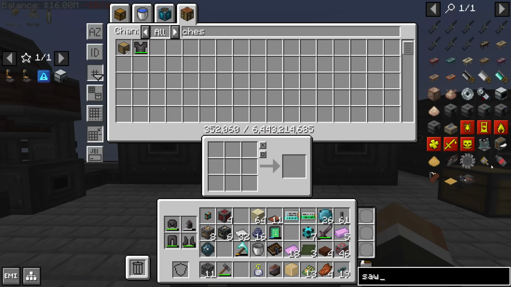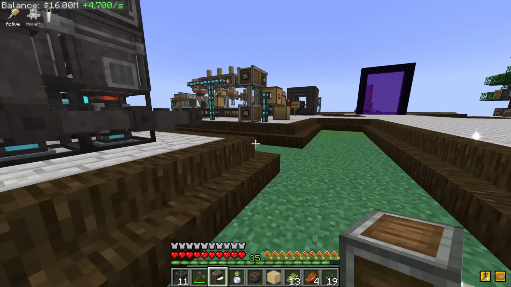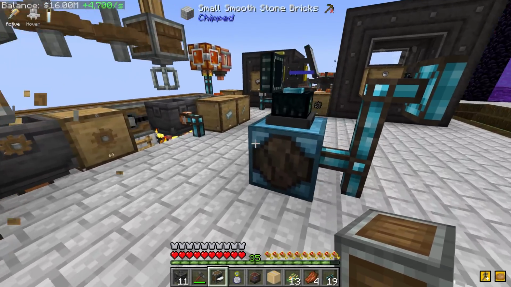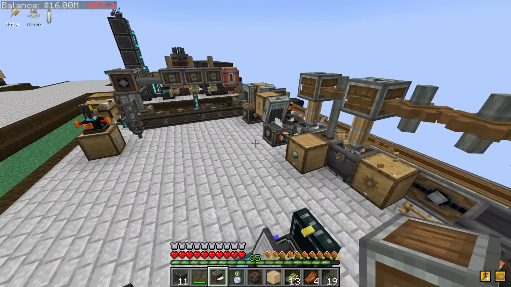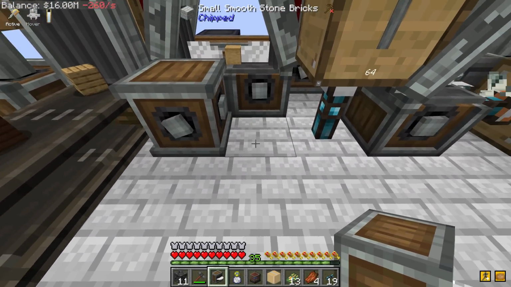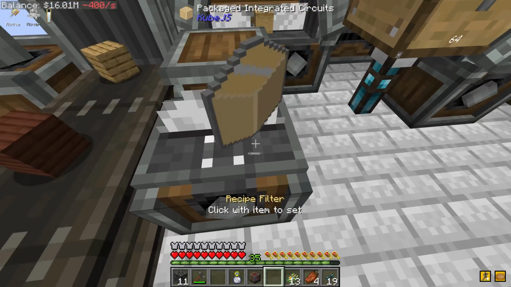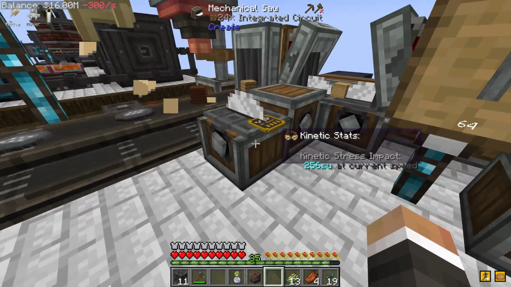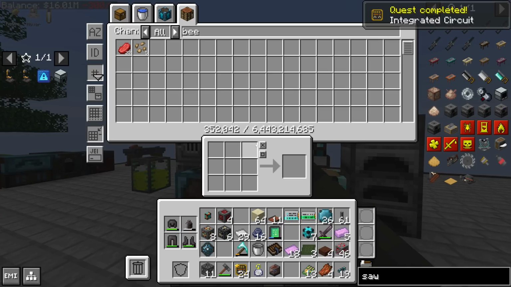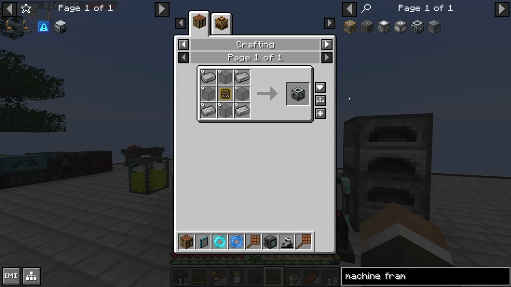And so it's really not going to be that difficult for us to use the induction smelter instead of using the multi-block automated workbench, which I think is going to be just better for us in the long run. So let me go ahead and throw this down. Let's throw it down maybe like here for now. And let's do this. Probably not our best choice of placement, but that does work and does give us 24 integrated circuits. And so now I'm fairly certain that we can indeed make the machine frame from thermal expansion.